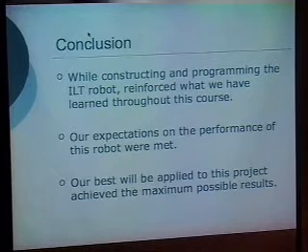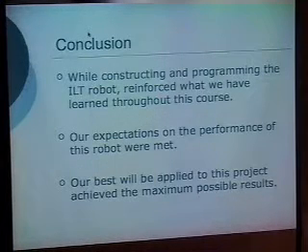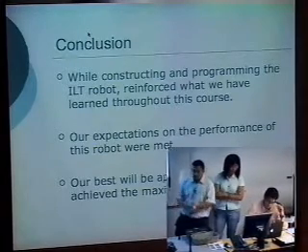As a conclusion, we were able to actually construct and finally test the programs. This also reinforced what we learned in class with Professor Dr. Sonoro. We are really satisfied with the results we obtained despite the difficulties and the lack of higher-quality components that we would have liked if we were going to improve this project.